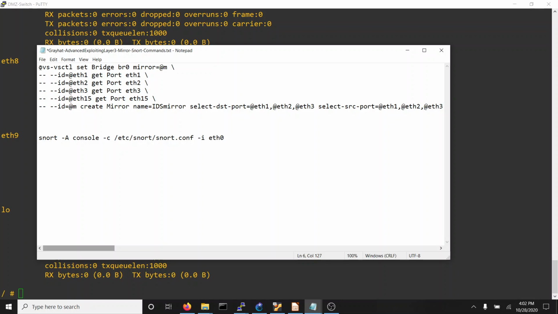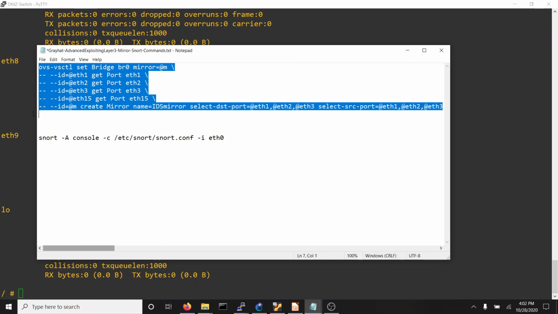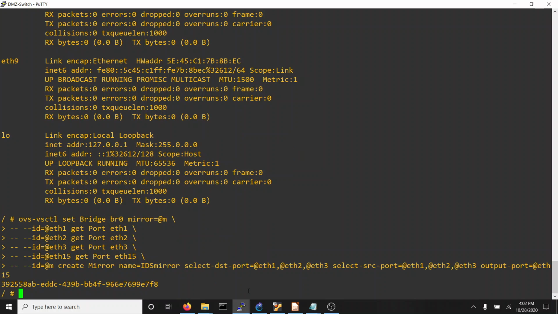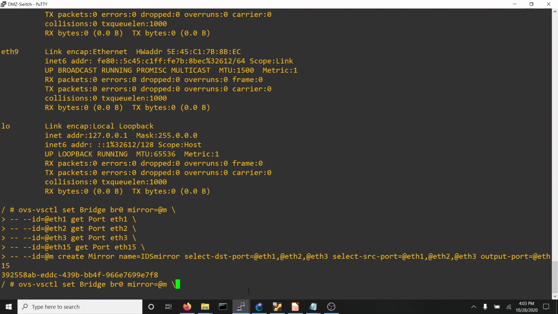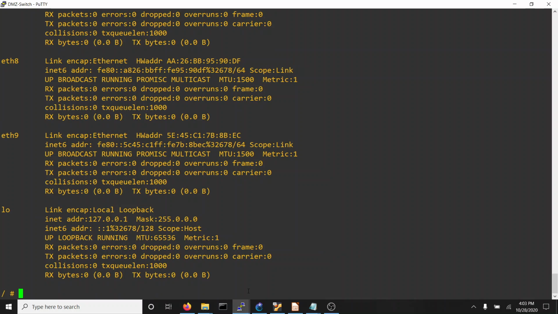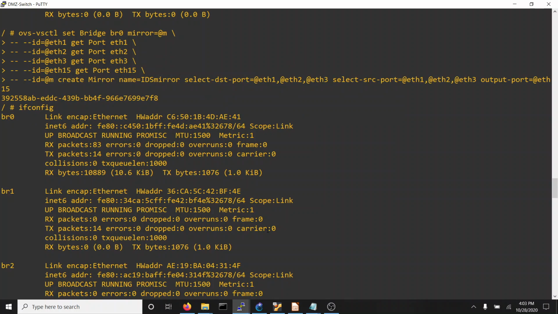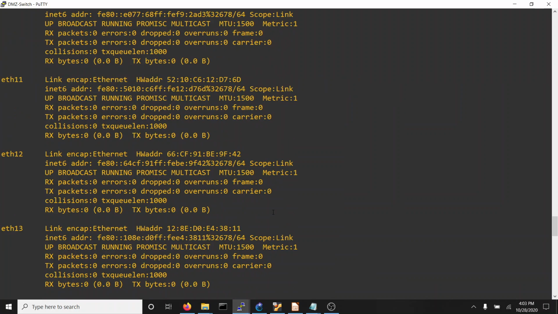So in principle, if everything works as it should, I should be able to enter this in, which thankfully PuTTY lets you right-click a command in. All right, I didn't get an error. I got a command code. I actually think that worked. With any luck, we should now have it. Oops, I didn't mean to repeat all those commands. I wanted to go back to ifconfig. I don't know if it shows in this context or not. Oh, there's that bridge 0. So we did create it. I think we've got it correct.